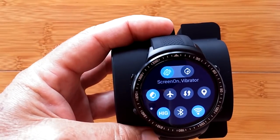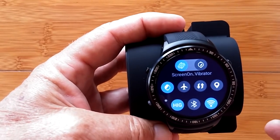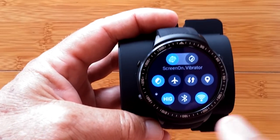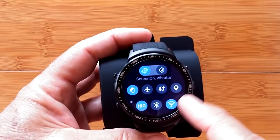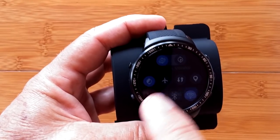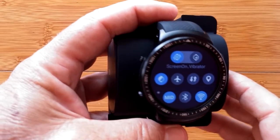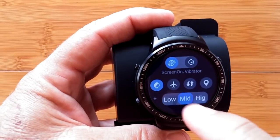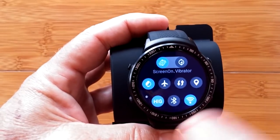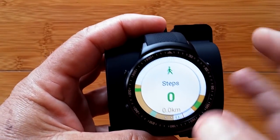A simple overview: it's big. You've got all the things we've had before — this button controls screen on, vibrator, and silence, which I'm pretty sure is just volume control. That's your twist-wrist-to-see-the-time, airplane mode, and cellular data — this is a 3G watch, not 4G. This is your location services for GPS, you can change the brightness of the screen. On low it's really dim — nice night mode. Medium is somewhat dim indoors but works. High is nice and bright.